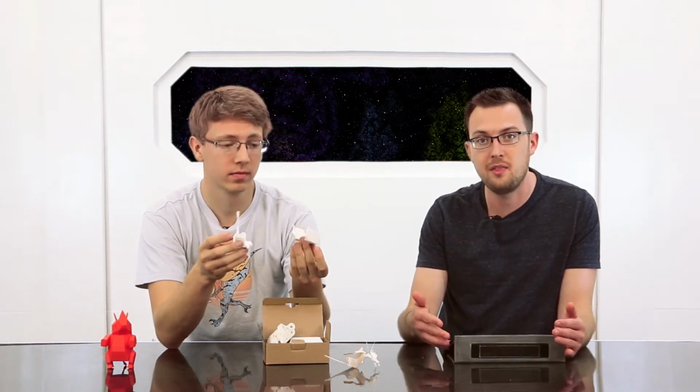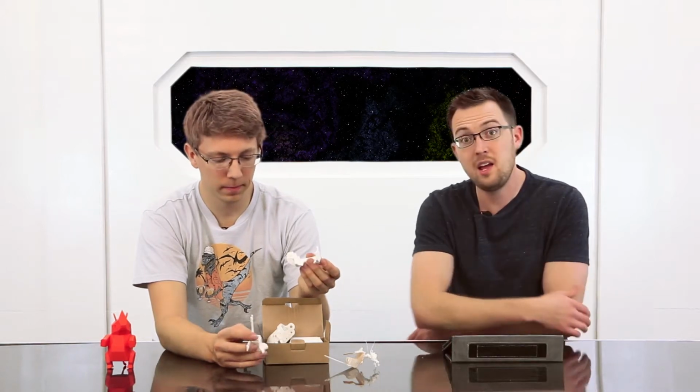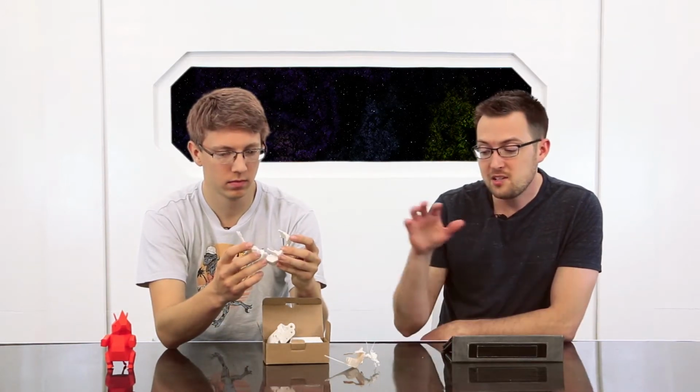So we printed this replacement one right here in PLA just because we needed to print a quick fan duct. As you can tell, things didn't work out very well. The fan duct ends up being situated really close to the nozzle on the extruder. So ABS prints at a temperature of 230 degrees Celsius on the Replicator 2, and PLA has a much lower softening point. I think its glass temperature is somewhere in the probably 150, 160 degrees Celsius. I can't remember off the top. But that's way too close to have a PLA print to the nozzle.